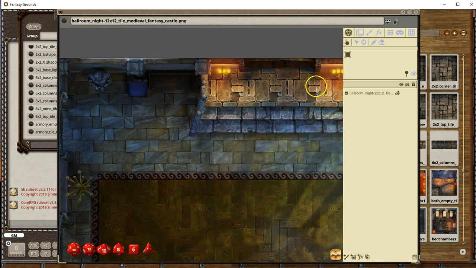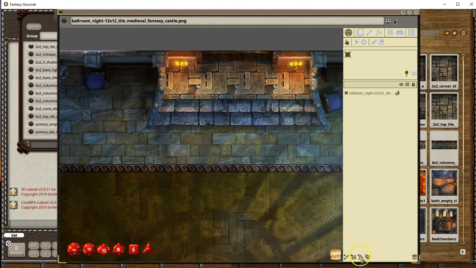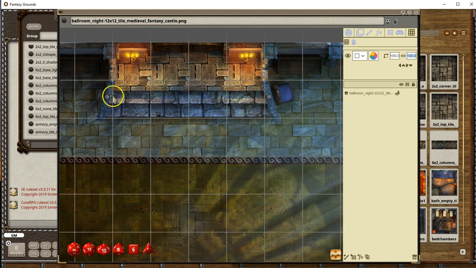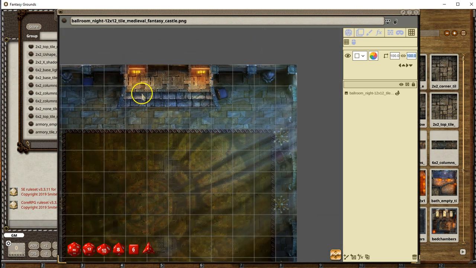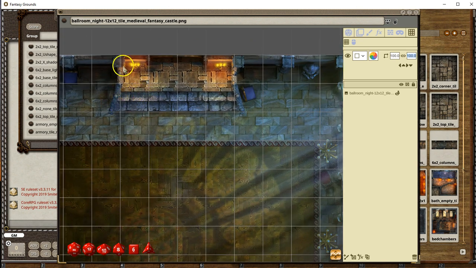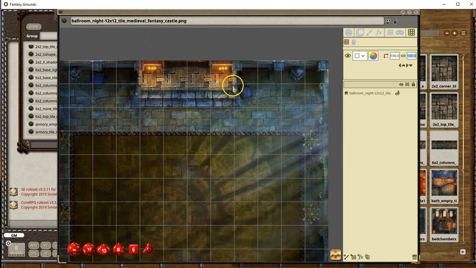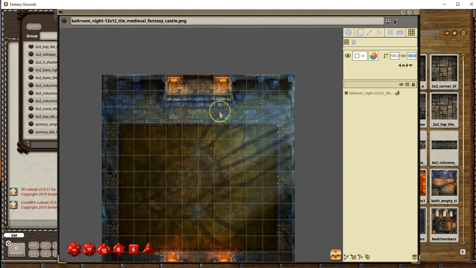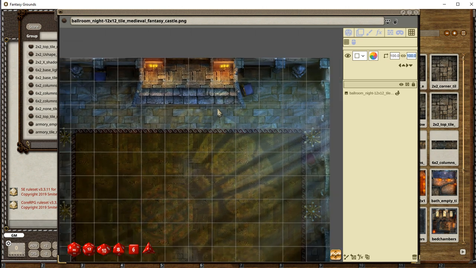And then this is a raised kind of staircase. So I can show you what I would do there. All right, so first I'm going to go set this as 100. What I like to do on staircases is I only build the terrain up to 5 feet up on the top of the staircase. In this case, the entire thing could be set up as a terrain. It would allow anyone down here to see up into the whole extent of the terrain, but someone on the side would have the vision blocked from the other side of the little raised area. So I think that would be a pretty cool effect.